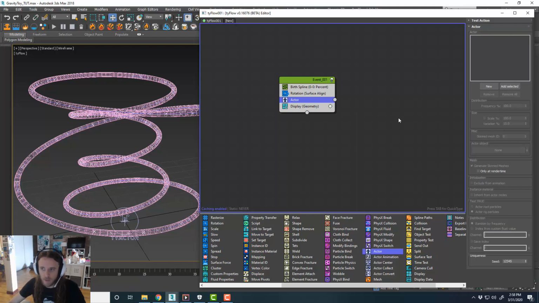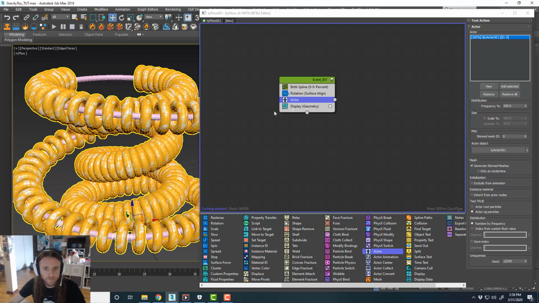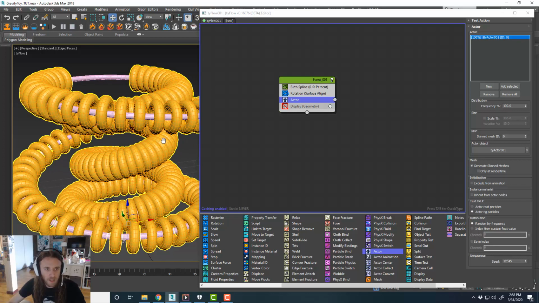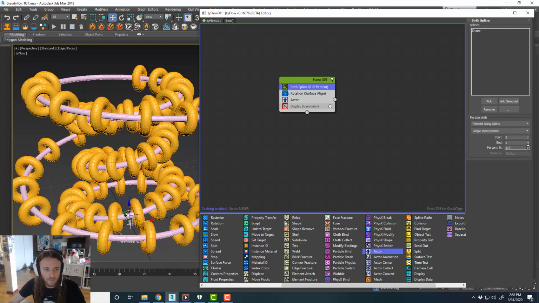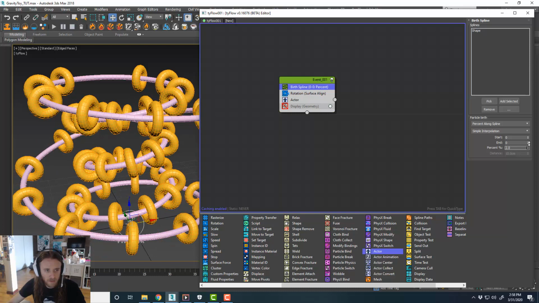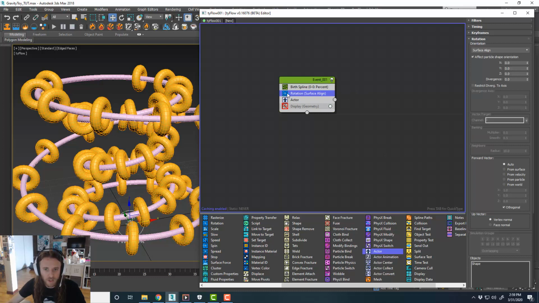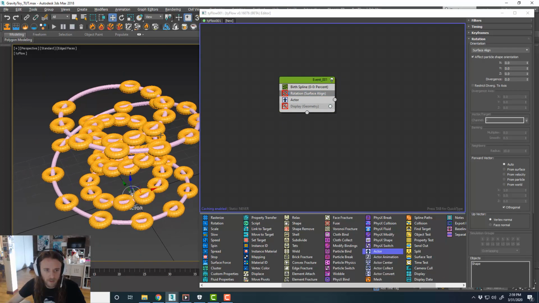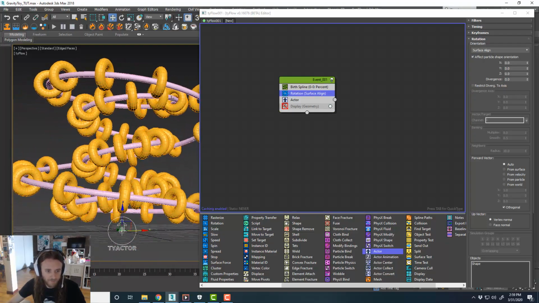And we will select our TyActor, add selected. Cool. I can turn off display geometry. And now from here, we could adjust this a little bit. We don't want that many of them, so maybe we'll just do like this many. Just play around with it. Cool. And our rotation surface align is working, so that's cool. So we turn that off. That's what we're looking at. So basically that just orients them along the spline. So that's cool.